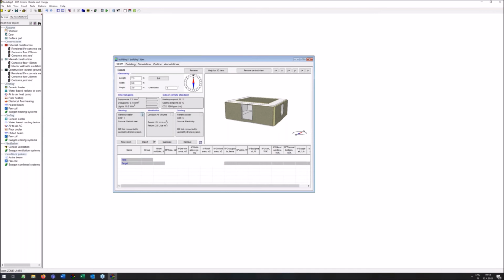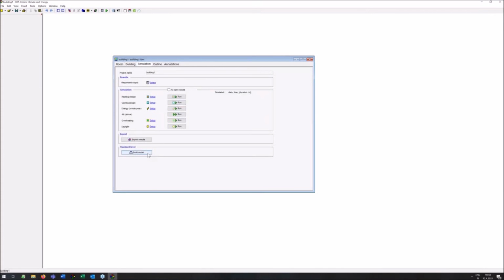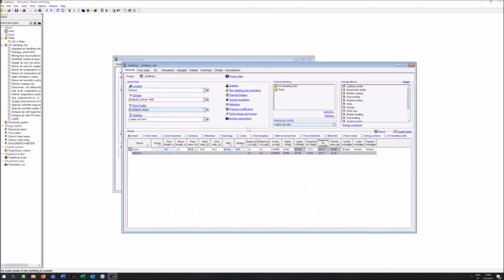Here you have to remove the ideal heaters and coolers and add at least simple fan coils, and then you can go on again to the next level to ICE, and then you have the full building there, and you can start working with the plant modeling.